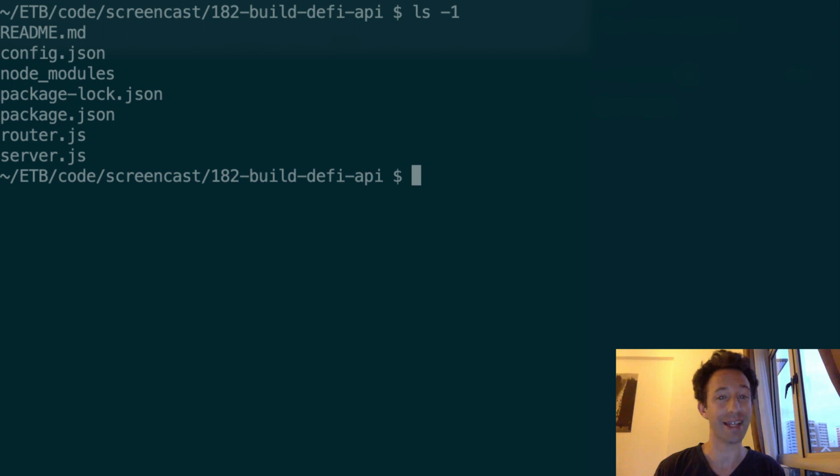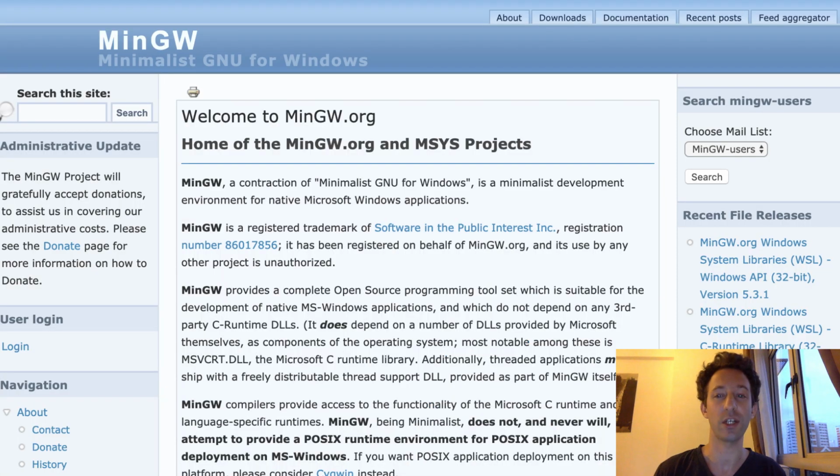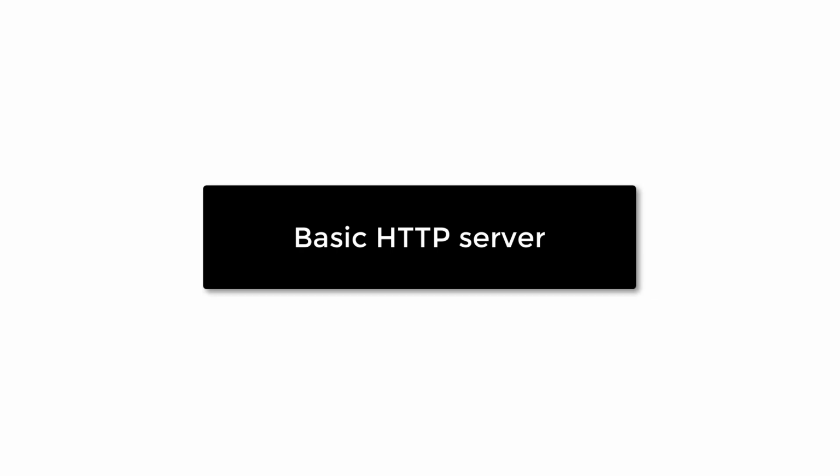You should also have access to a bash terminal. If you are on Linux or macOS, that's already the case, but if you are on Windows, you might want to have a look at Windows subsystem for Linux or a bash emulation like MinGW64, which you can get by downloading Git for Windows. I'll let you make sure that you have everything installed, and after you can move on to the next section where we will create the HTTP server for our API.